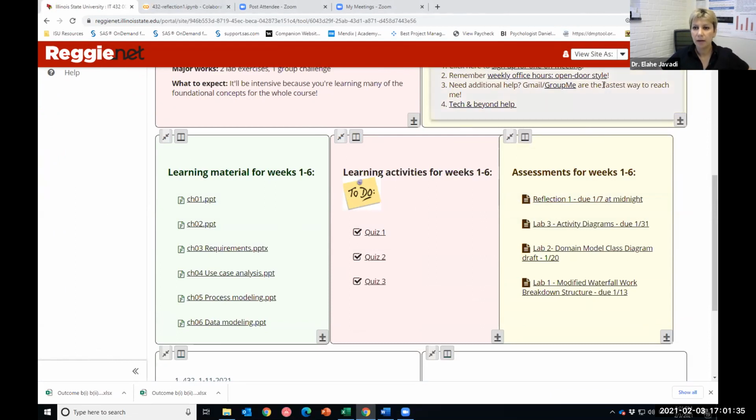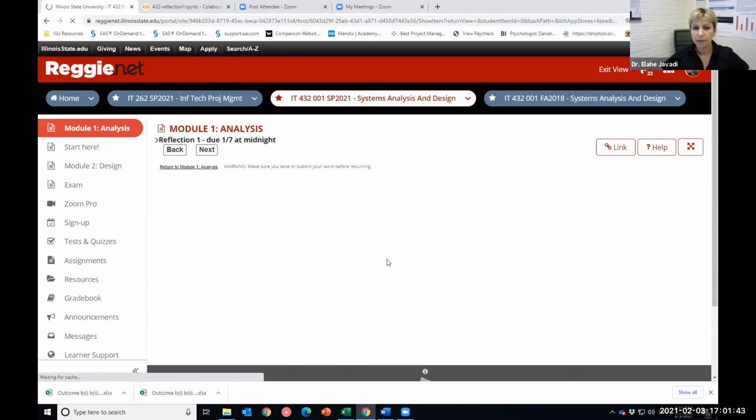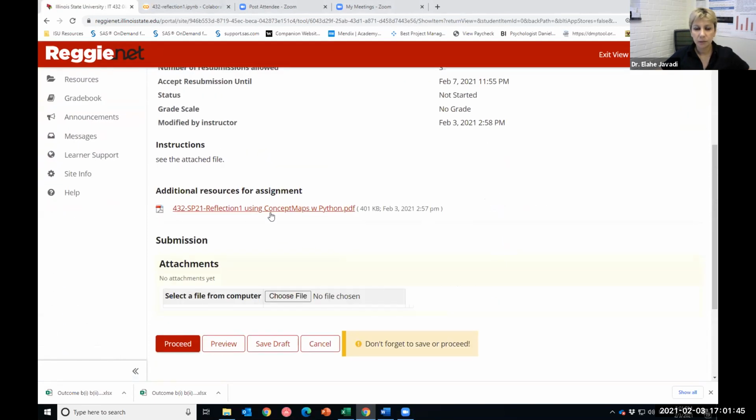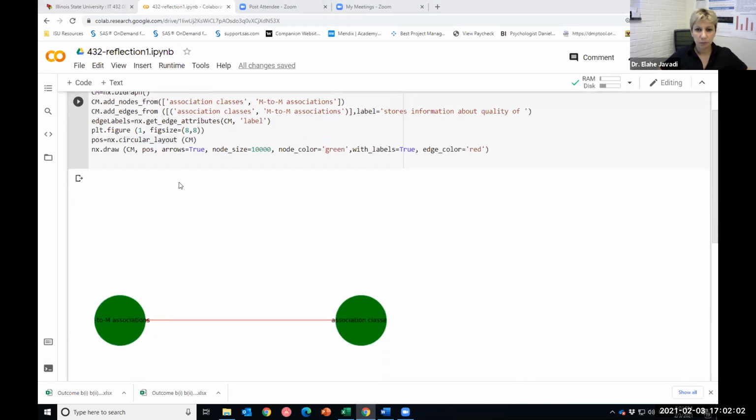And then we're gonna have one in the next learning period. So this is for analysis. Reflection 1, there is a file attached to it. Go ahead, open the file, and then you're gonna be on Colab working on a program like the one I have in front of you.